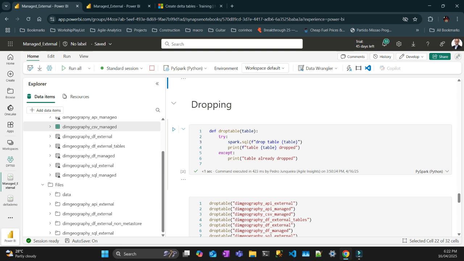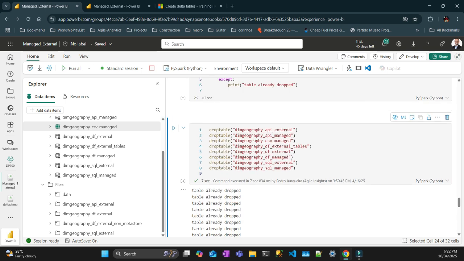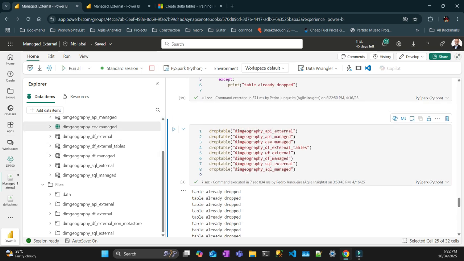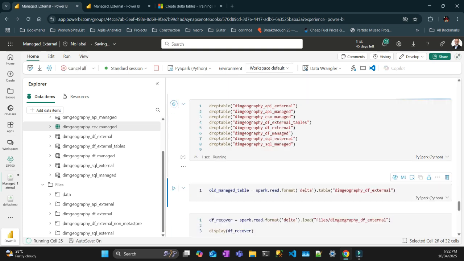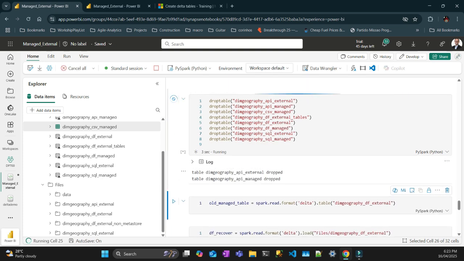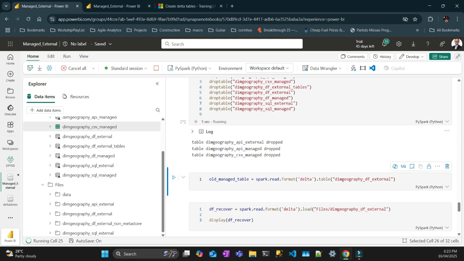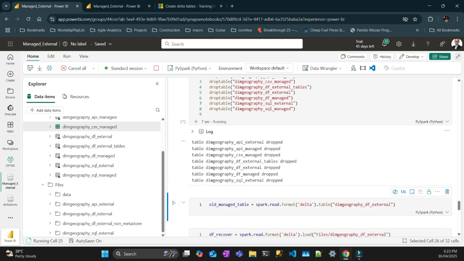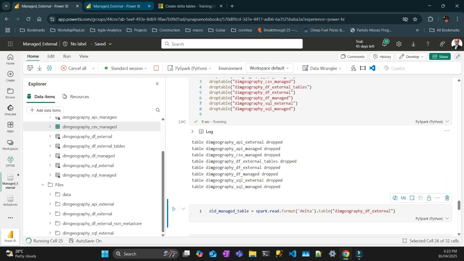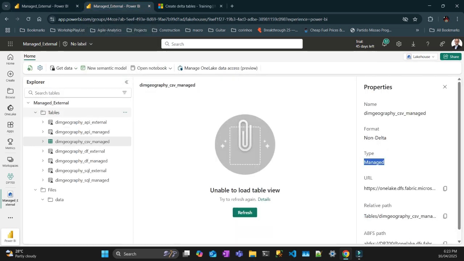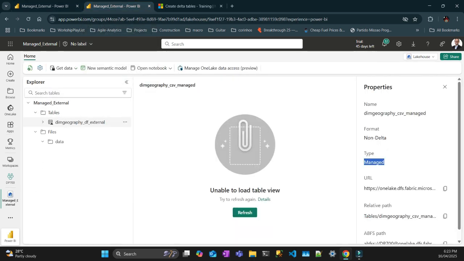So let's drop all the tables now. I think I have 8 tables if I'm not wrong. I created a function to drop them all. So that one, it's all dropped, and they should be all gone. Let me refresh here to see if I forgot one.